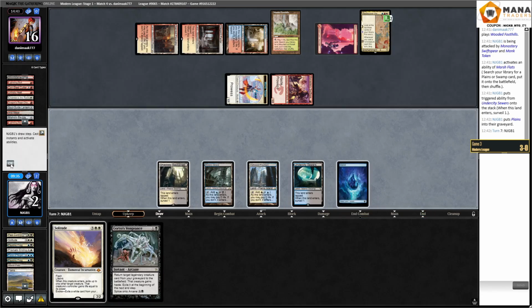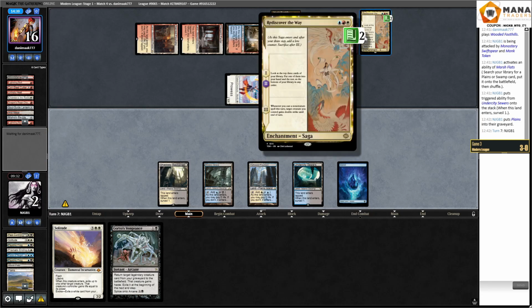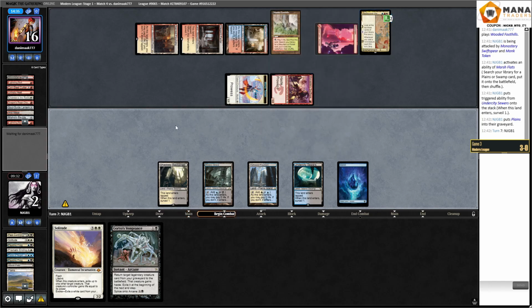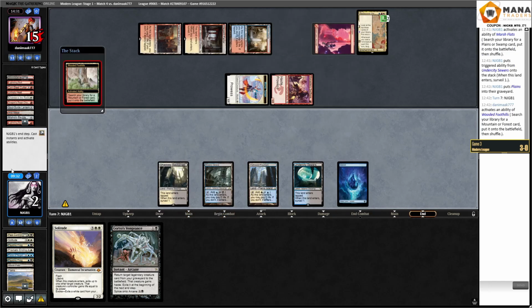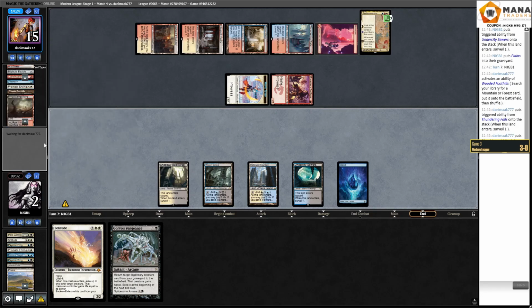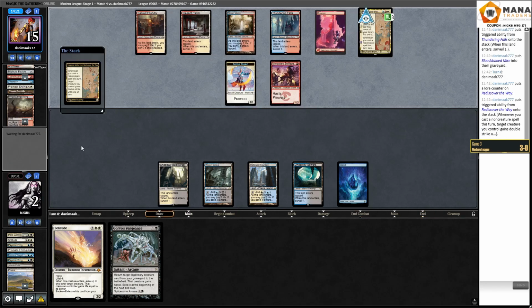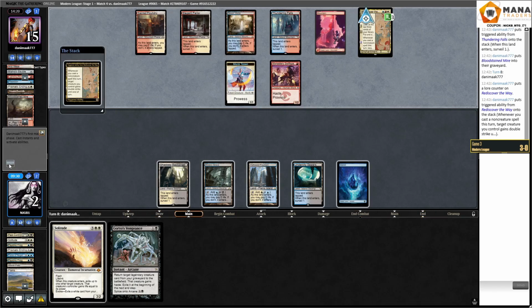So we draw. Goryos is fine. We just need to find... well, maybe it's not fine. So this is whenever you cast a non-creature spell this turn, a creature gets double strike. So we're dead to... What do they do with their Surveil? Okay, Bloodstone Mire to the graveyard. Hopefully they just don't draw a spell.